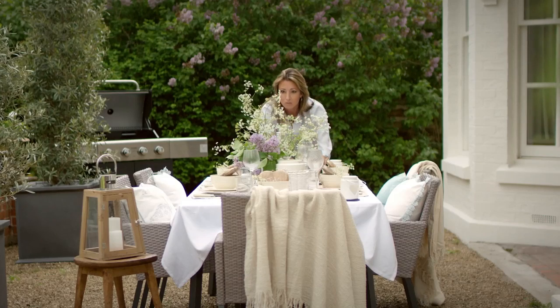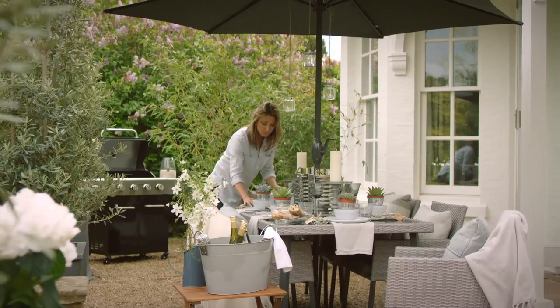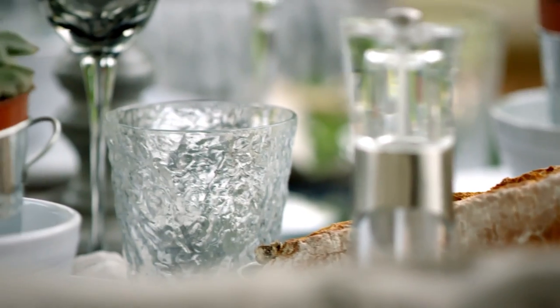Understanding your garden's orientation is really key. Your main dining and seating area really has to be in the southwesterly aspect so that you can make the best of the sunny afternoon and into the evening time. If you've got friends over then perhaps a more Swedish contemporary look — it rather depends on the architecture and style of your house and how you want to take the inside out.